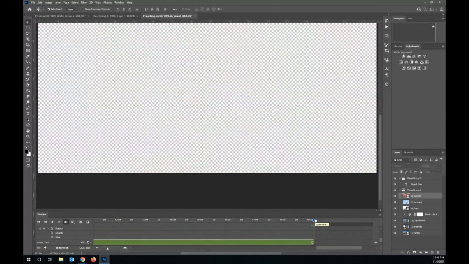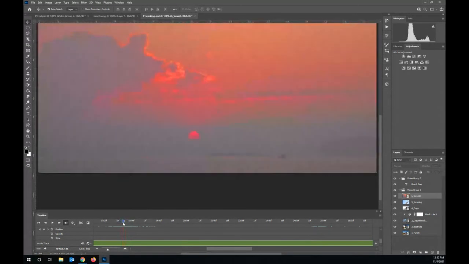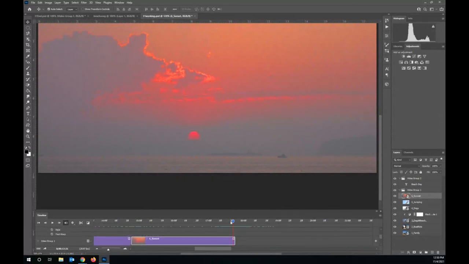We can also, with this selected, cut this into a couple of clips. So we move our playhead to where we're wanting to stop the audio. In this case, it should be around the 18 seconds mark. I'm going to drag this back over and move to the end of that clip.